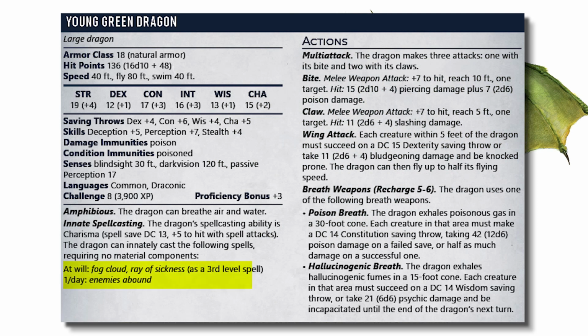We'll give it Fog Cloud and Ray of Sickness, which are spammable. They are at will and they are very situational. Fog Cloud can set up an escape or an ambush. We also have to remember that the dragon has blindsight, so throwing out a Fog Cloud is probably a good idea because it'll give it a great advantage over the characters. Then there's Ray of Sickness. It's not really a good option for the dragon. It can deal a lot more damage with its bite and claws, but if it wants to stay at range and attack, this is a very good option as opposed to not doing anything, of course.